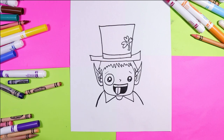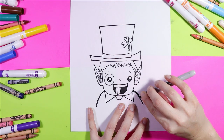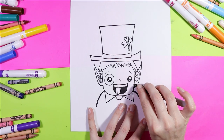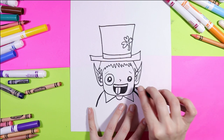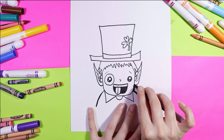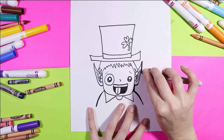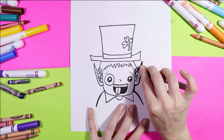All right. Once you're done that, you're going to go around the outside of your leprechaun a second time to clean up all your lines. As well, this is going to make it bold and beautiful, and it's going to create contrast. And when we make contrast, people look at our work.